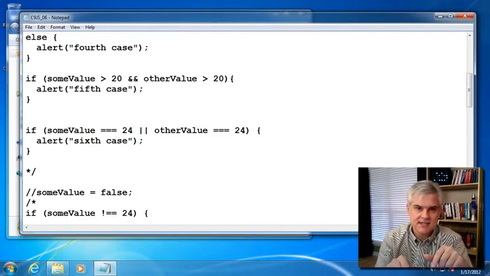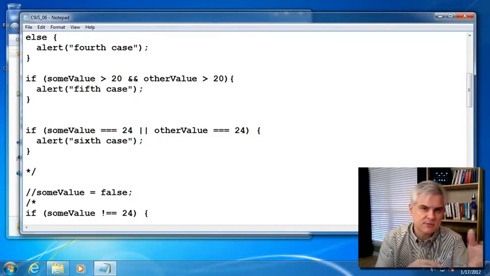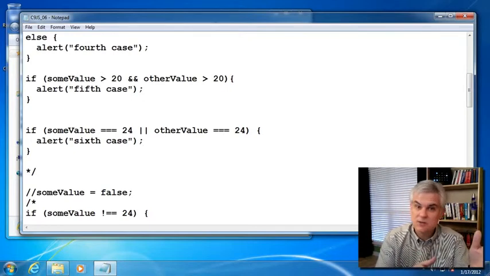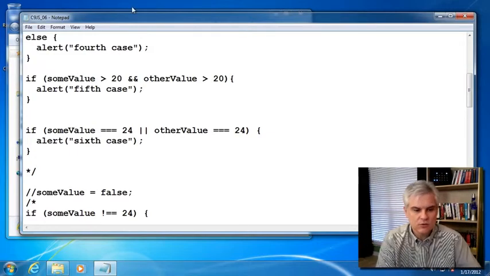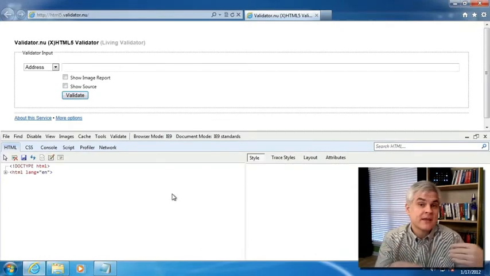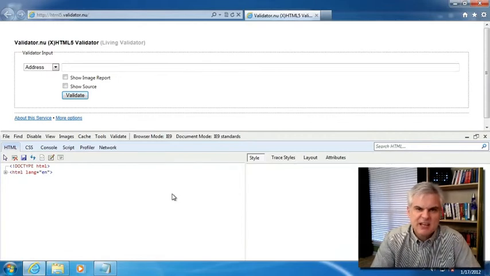Greater or equal to, less than or equal to. We talked about the difference between 2 equal signs and 3 equal signs. One will coerce the data and one won't. That's why the double equal sign is considered evil. We looked at a bunch of different cases. We looked at the console window inside of the F12 tools and how useful that is just for executing some simple code that we want to see what will happen and what we'll evaluate it to. And then we talked extensively about truthy and falsy values in JavaScript, kind of a unique notion.